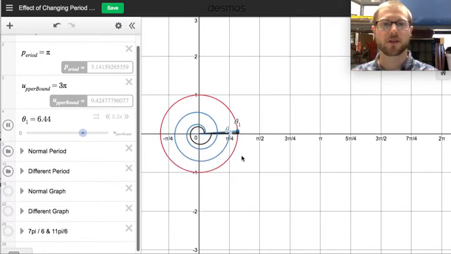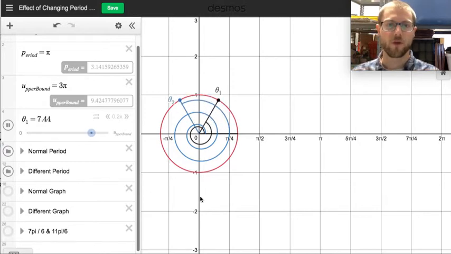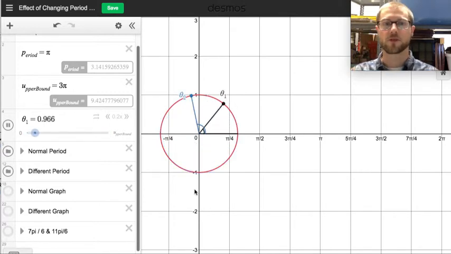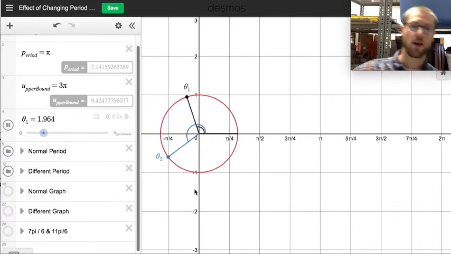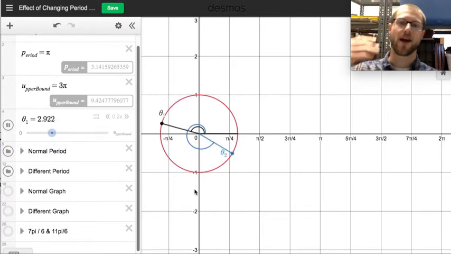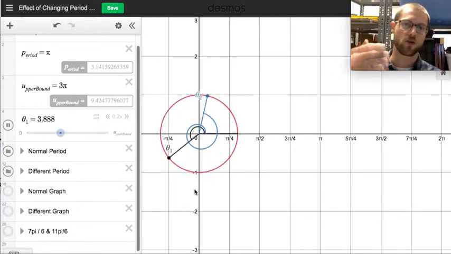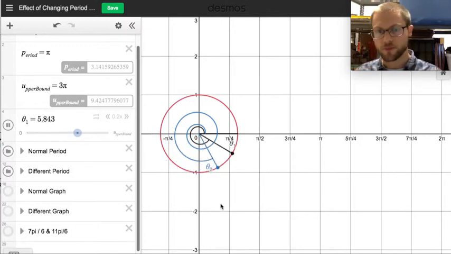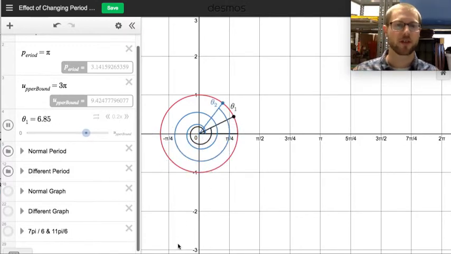And so by turning this on, I'm adding another angle that's always double what this theta 1 is equal to. And so what's happening is this thing is spinning around a little bit more quickly around the unit circle. That should make sense. The period of sine of 2x is pi, and so that means that I'm more quickly moving around my unit circle if this angle is always double this angle. So hopefully that sort of makes some sense.